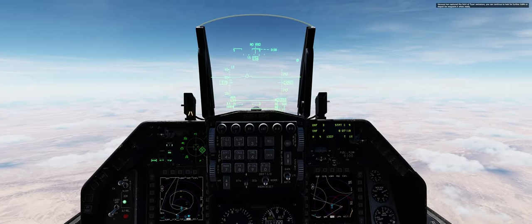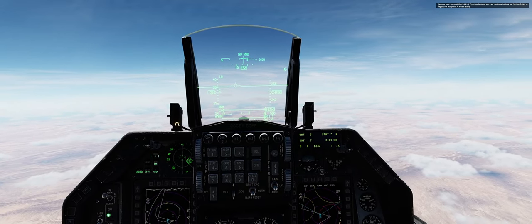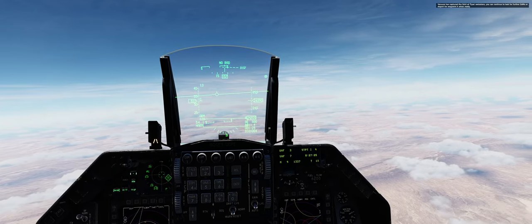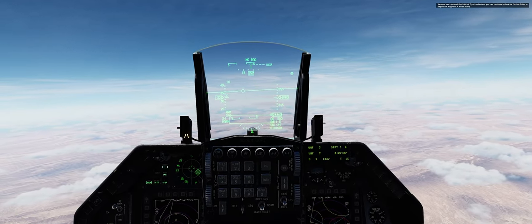All right, vacuum's captured the SA-6 at Tiyas. Emissions, you can continue to look for further SAMs or depart for waypoint 4 when ready.